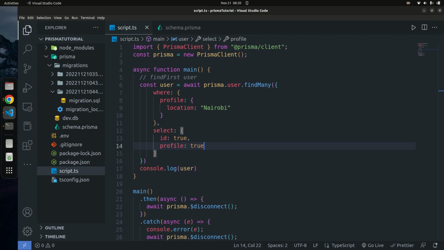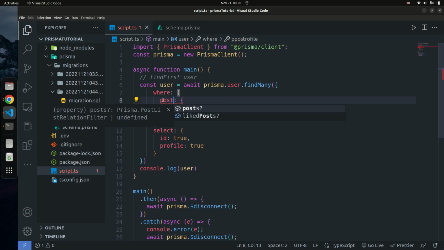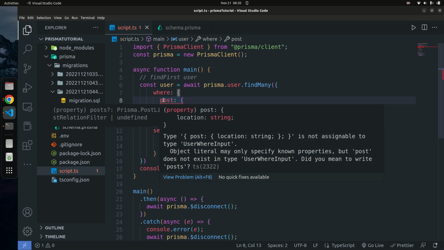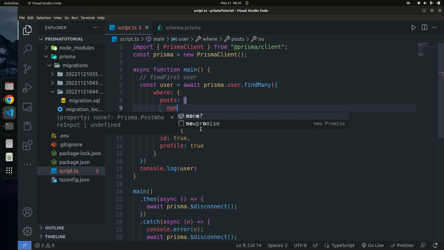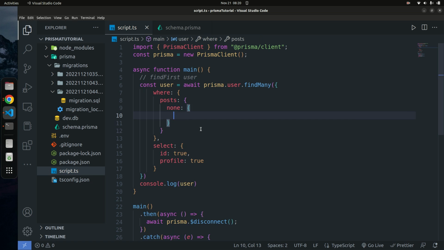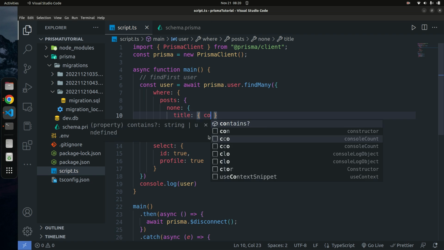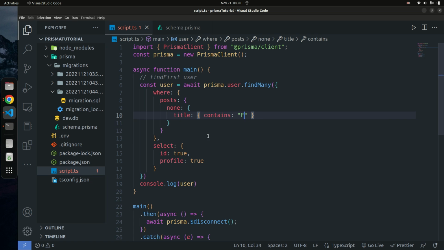Okay. Another way we can do this, we can also query the post information. So I can just change this to be post information. So sorry, let's say posts, and you can go ahead and specify the following. For posts, I can go ahead and specify none. We have none, every, and all of that. So you can say none, and pass in the values of none here. So none, where the title is going to be the following. So the title contains, we have a title with first. Just like this, first.